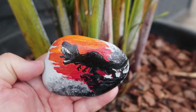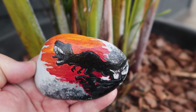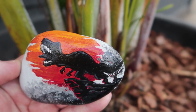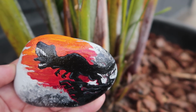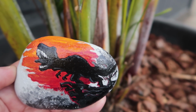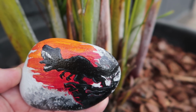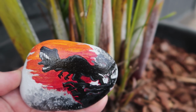Thank you. And here's the Jurassic Park rock Nikki has painted. Yep. So I did it on a grayscale, everything's gray, black, white, and then the sun and the reflection of the sun is where the color pops in. Gotcha. The hardest part, I think, when I do T-Rexes and dinosaurs is the teeth, the shape of the teeth and everything. But I thought I did pretty good. Yeah, good rock. I love all your Jurassic Park rocks.